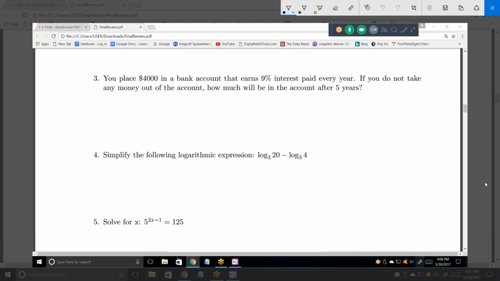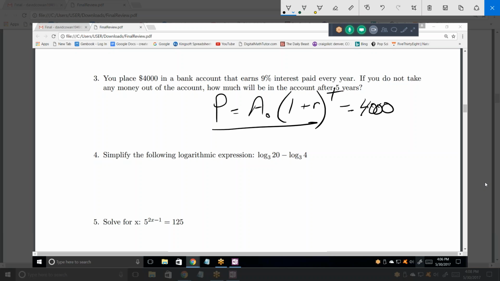Yeah. So knowing the formula, by that I mean your principal is going to be what you started with, a sub 0, times 1 plus the interest rate to the t power. Yeah. I remember. And this is the way you should almost start every math problem. Seriously. If you can start a problem with the general formula, then it becomes a piece of cake, because then all you're doing is plugging in the numbers. Yeah, I got to make sure I know all the formulas. The ones that I don't have on my already given, I'll probably put on my note card. Well, this one's on the already given.